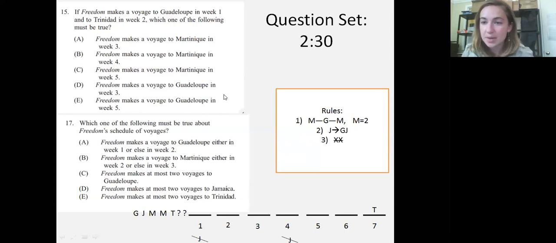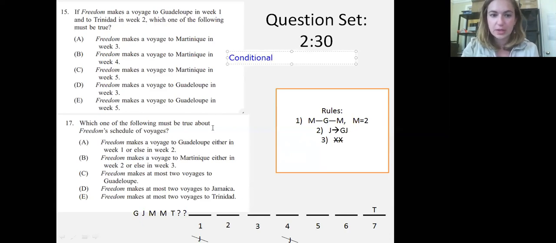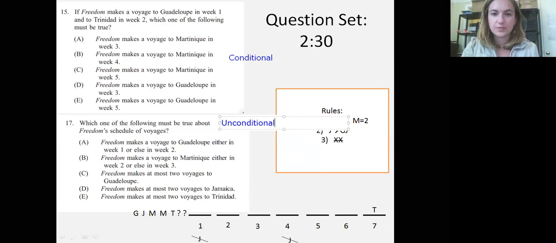Okay, I'm going to stop you there. Since we're getting close to the end and I want to make sure that we get through both of these questions and do a good review, I'm not going to put up the poll this time, so honor system. Definitely let me know, though, if you have questions or confusions after we go through them. So hopefully you were thinking about your question types as you were approaching each of these, and you noticed that question 15 was a conditional question, and question 17 is an unconditional question.